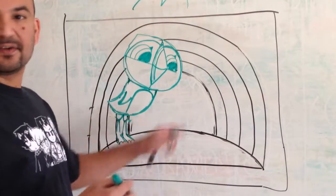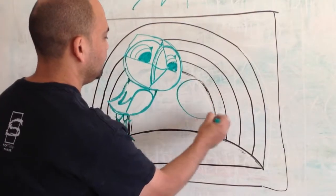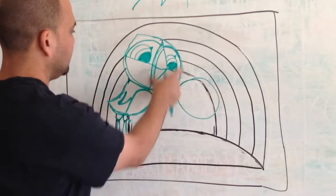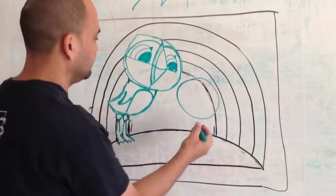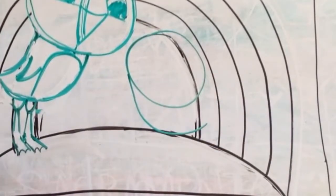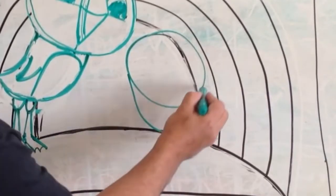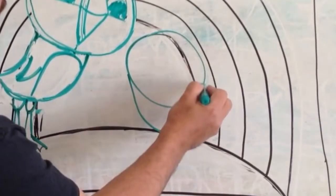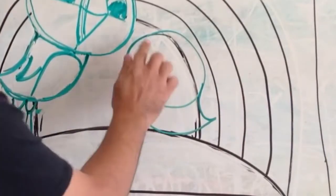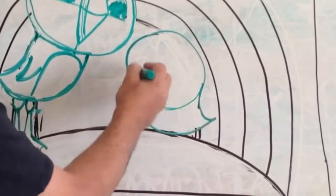All right, let's do Baba over here. And what we're going to do is we're going to put the circle right below there, right below this big head. We're going to make a circle right here. Okay. Then we're going to make a J, or a hooky line. And then on the other side of this circle, we're just going to make another curvy line that connects with that one. Now we're going to erase everything inside here. We're going to leave the circle there.